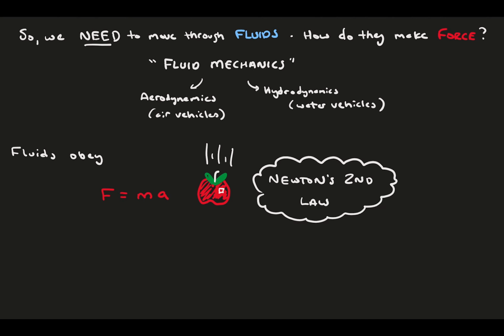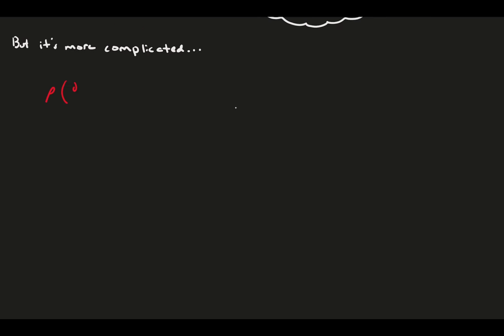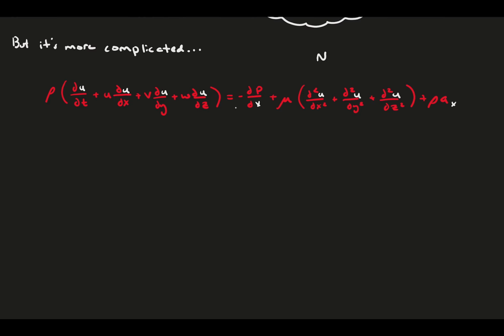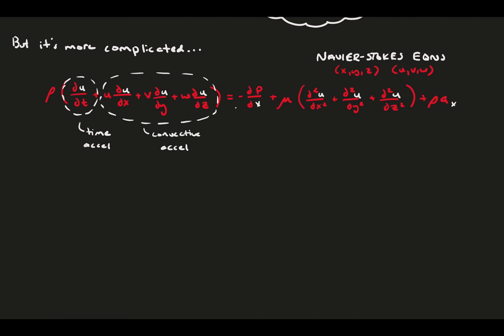In fluid mechanics, it's a bit more complicated than F equals ma. Our version of F equals ma are the world-famous Navier-Stokes equations. Here, I'm writing out the incompressible version of the Navier-Stokes equation, meaning density is assumed constant. There are three of them, one for each direction, where the x's and u's change to y's and v's, or z's and w's for the other two directions. On the left-hand side, we have the ma of F equals ma, where there is the time acceleration and the convective acceleration. On the right-hand side, we have the pressure term, viscosity terms, and a term associated with the generic body acceleration.